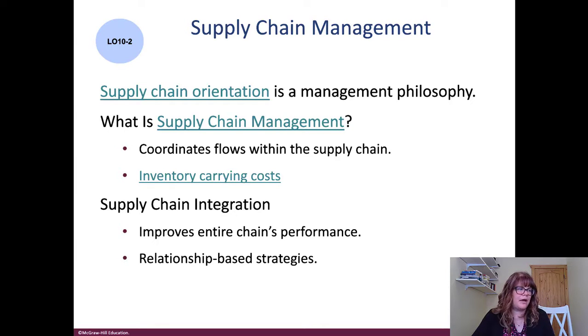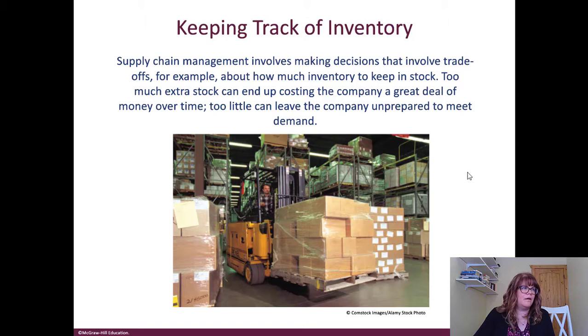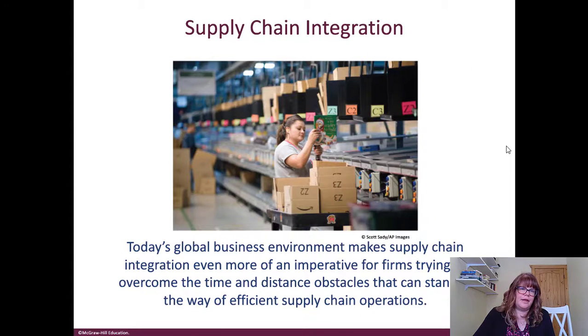Individual firms integrate their activities to such a degree that the supply chain functions as one extended enterprise. For an integrated supply chain to work, companies must be willing to embrace relationship-based strategies. Such strategies involve close, long-term collaboration for a mutual benefit. Keeping track of inventory. Here is supply chain integration.